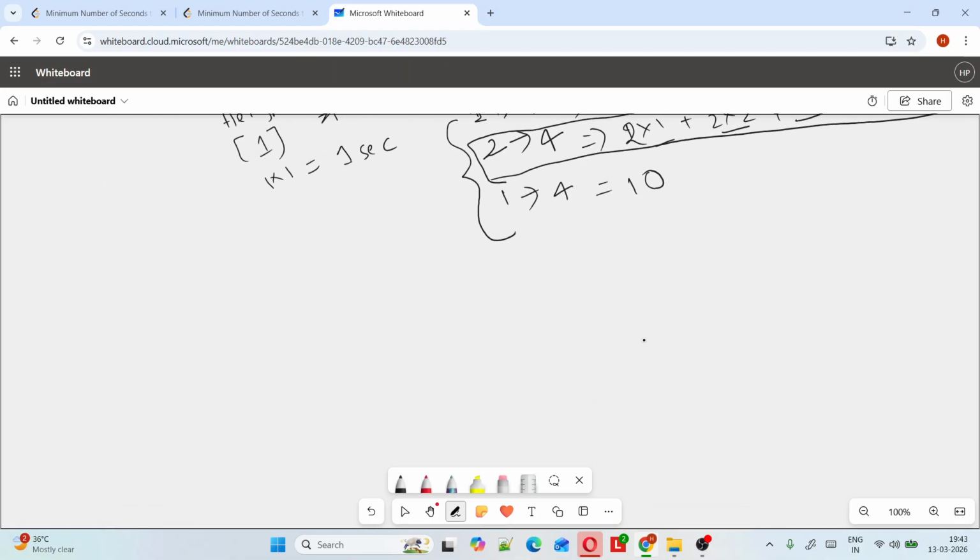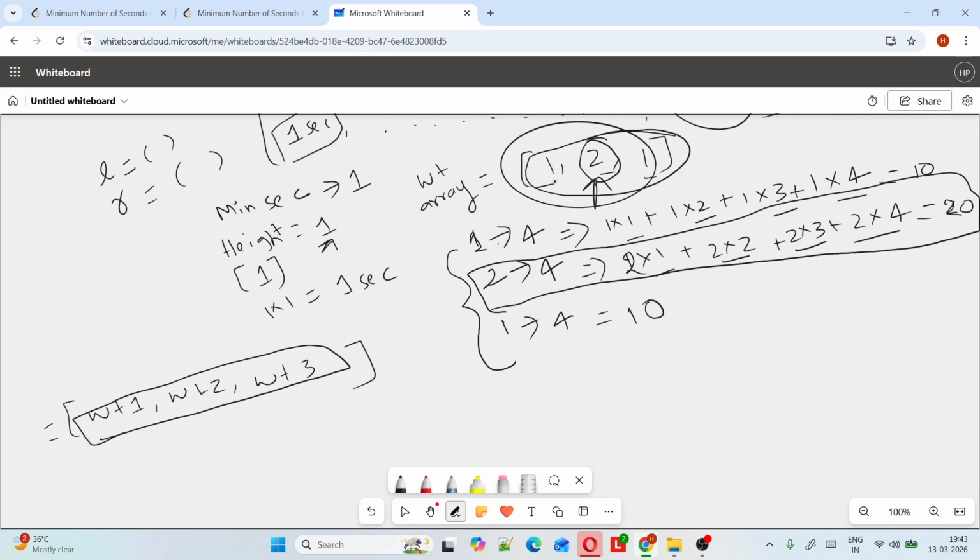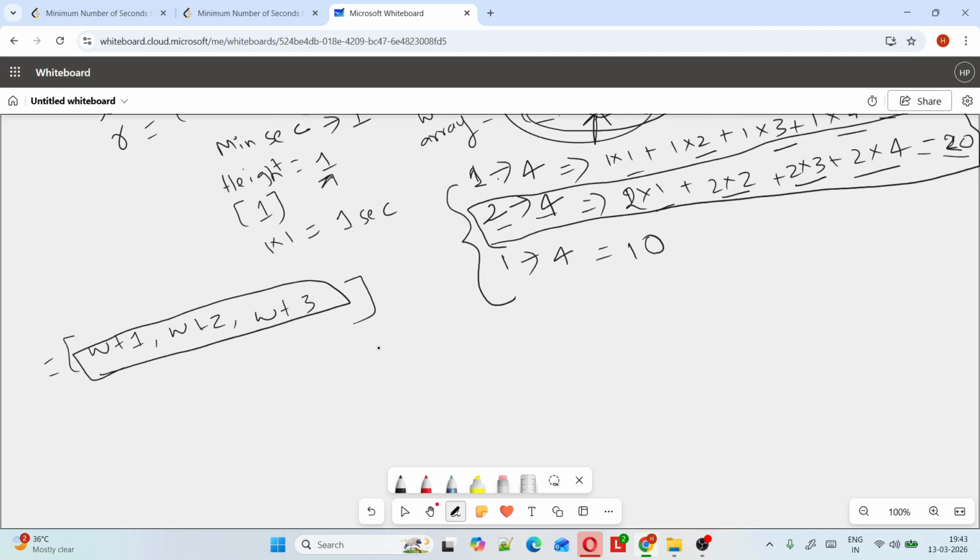So now, according to this, if we have worker times array WT1, WT2 and WT3. First we have to find the maximum element from the array. Here also, what is the maximum? Maximum is 2. So with that we got the maximum second, right? So similarly here, suppose the max element is WT1.